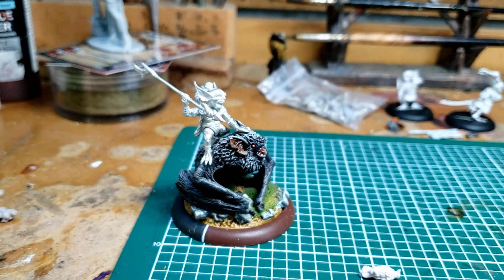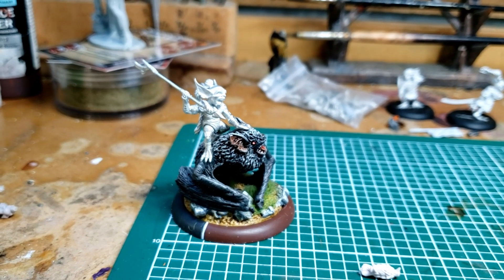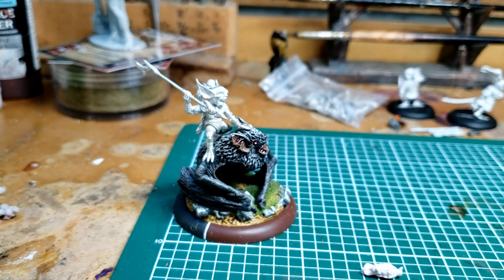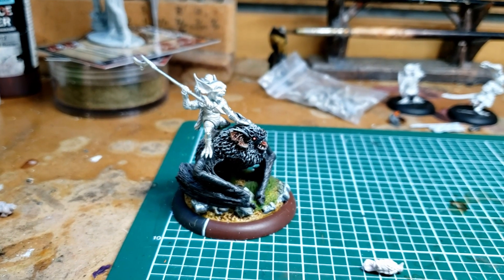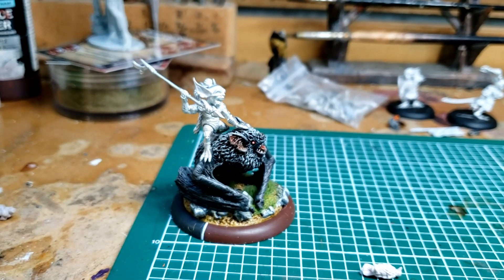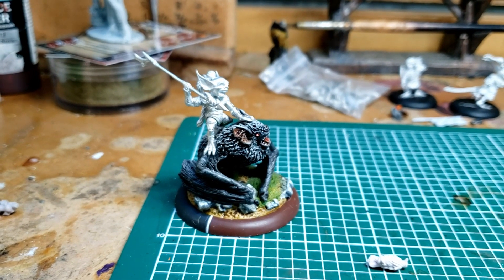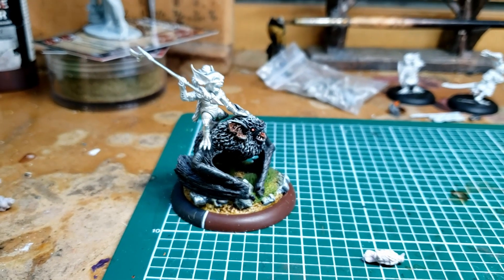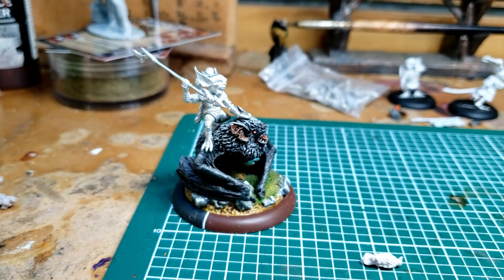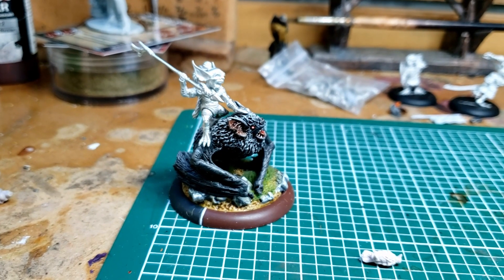I like playing to the best of my ability, and I like being in the fight, so to speak. But I don't really have a lot of ego when it comes to whether I win or not. For me it's more about: did I play well? Did I challenge my opponent? The only time I get frustrated is when, as the factions go up and down — as with any gaming system — some get better and some get worse, and you're stuck with a faction you just can't make work. It's frustrating for everybody.